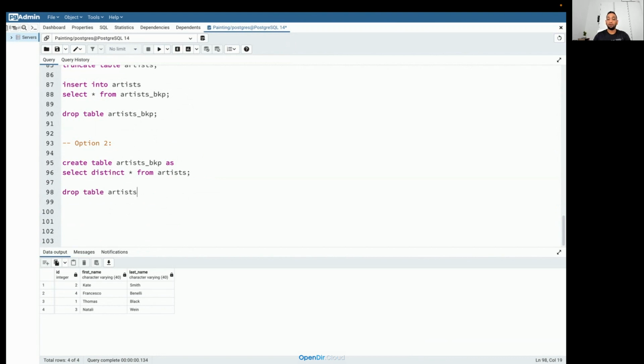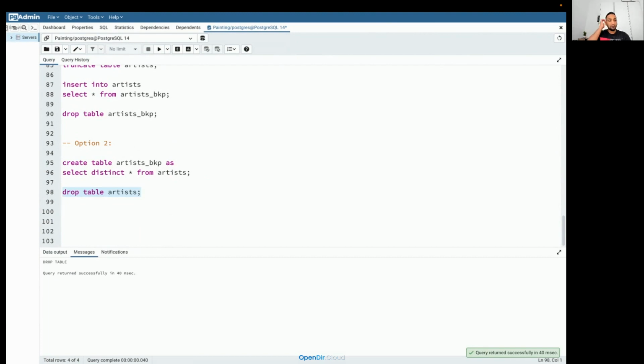All this will not work in your production environment, but when you're doing data analysis in your local system or in your development environment, you can do all of this. So I dropped this table, and then I can just rename the backup table to the actual table name. I'll say alter table name, rename to the actual table name.